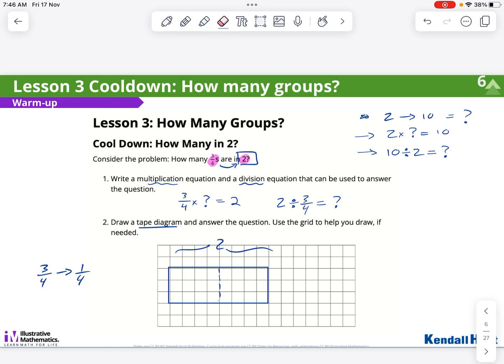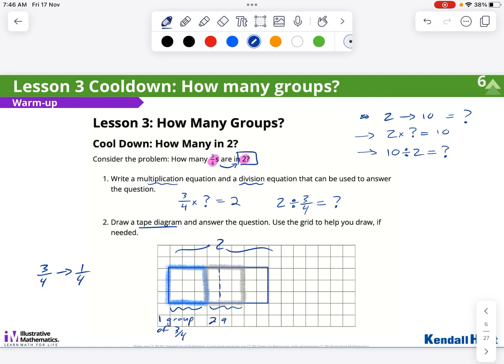Well, 3/4 is going to be 3 of these boxes. So 3/4 is going to be that length right there. So let me just highlight that in blue. Using different colors here kind of helps. So this right here, that first box, this would be one group of 3/4. Okay, cool. Now, could I fit another group in there? Sure. Okay, so let me change my color. If I drew another box, I'm going to go over 1, 2, 3. So this would be another 3/4. All right, so there is my second group of 3/4.